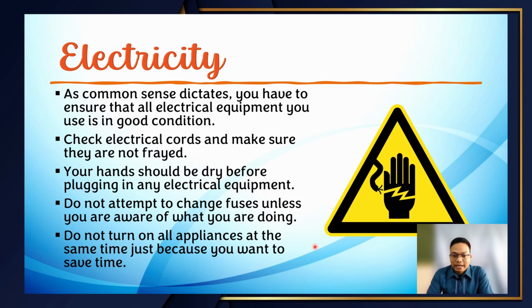And do not attempt to change fuses unless you are aware of what you are doing. And lastly, do not turn on all appliances at the same time just because you want to save time. This will not help you. Yung panghuli. So, dapat alam natin itong mga tips na ito. Tandaan natin yan. And those are the 5 practical ways on how to control hazard and risk.